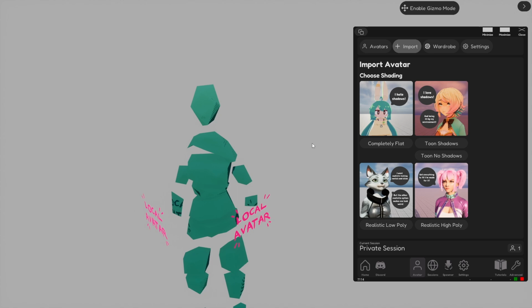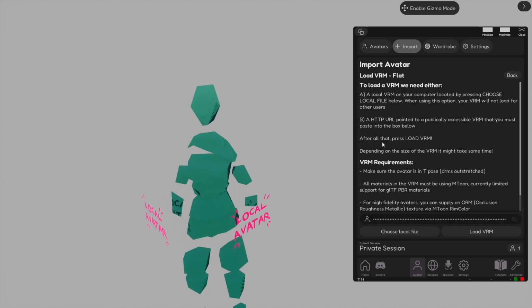I have an unclothed model, so I can use the wardrobe function. But I'll give you a general idea on how this works. So you get to choose the shadows or shading. You can go for realistic, very cartoony, and there's in between stuff and things like that. The one I was just choosing was realistic, but you can choose whatever fits your model best and what you're feeling like. So how it works is you can choose a local file. This is all hidden so people can stream and things like that without worrying too much. So you can unhide and things like that. I'm not going to unhide because I've got it as a link, which I'll show you how to do very easily. It's already in the Discord, but I'll put it in this video as well.